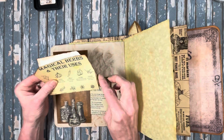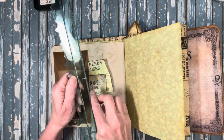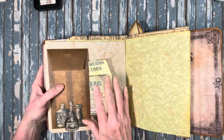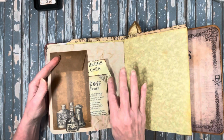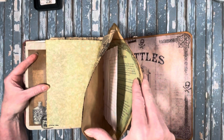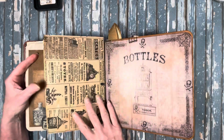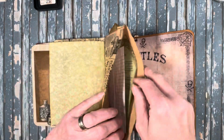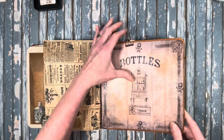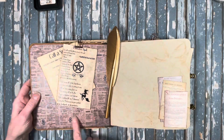And for the edges of a lot of these, I either used my tearing ruler, or I have the Tim Holtz decal paper trimmer that I used on some of these, and then I just inked up all the edges. So we're going to go through. I cut the bottom off the pocket here to make another pocket. I added a piece of my coffee dyed paper, and then there's another little printable thing that I found on Pinterest. And let's see here, I used the pattern paper, and this is one of the dividers on both sides.